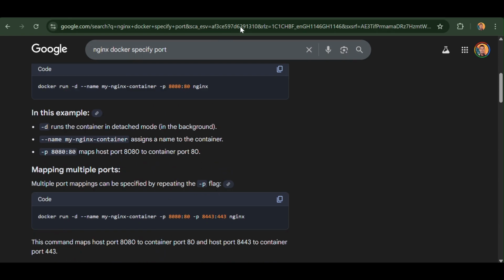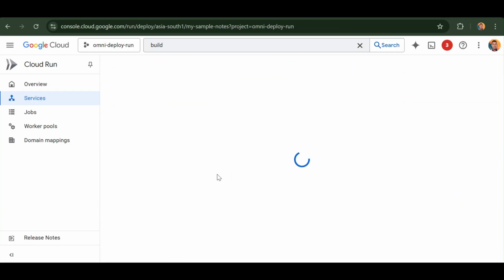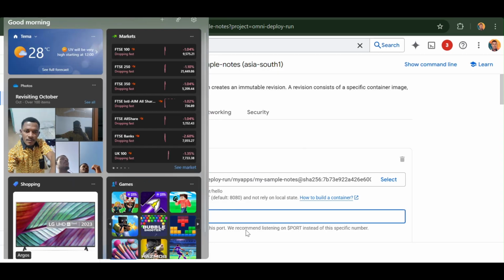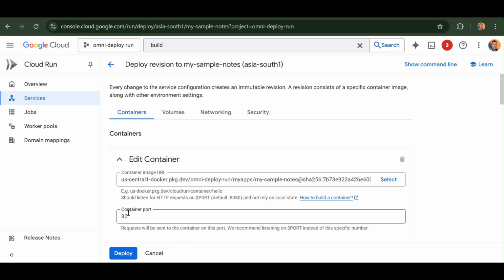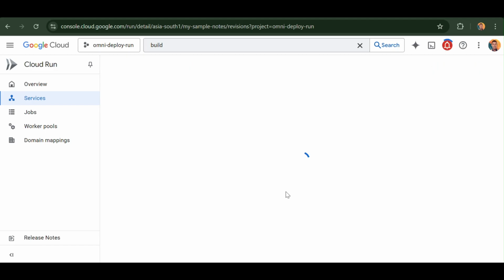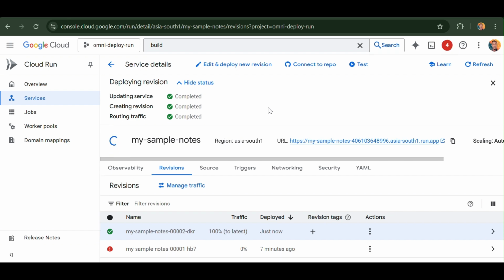So we do have 8080. The port on the container though is port 80, right? And I'm not exactly sure if we can specify port 80, you know. Let's try again and see something. Let's try port 80. I'm just not sure exactly. Okay, so if you try port 80, that works.